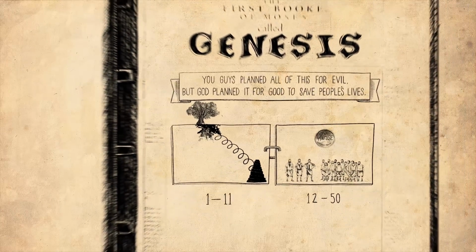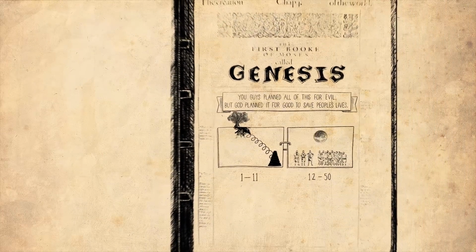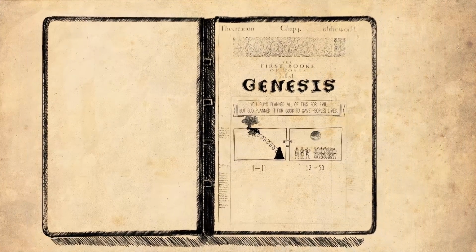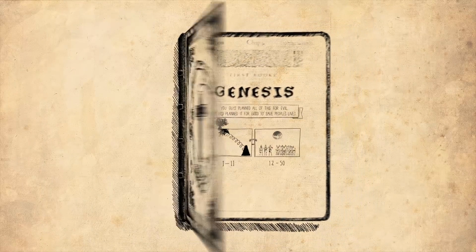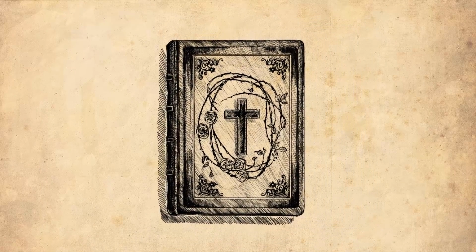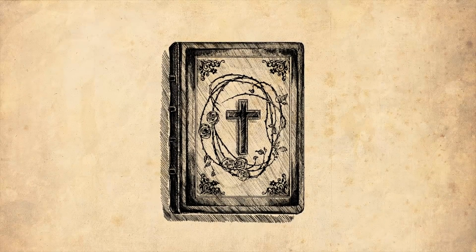So that's the book of Genesis. But we still don't know how exactly he's going to use this family to bring us back to the garden. Well, yeah, but this is just the first book, so that's what the rest of the Bible sets out to answer.